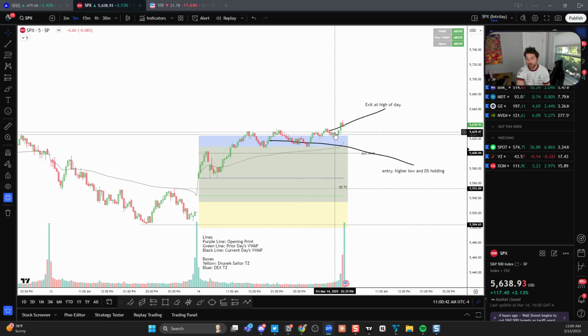Reason being is we were getting towards the end of the session and crazy stuff can happen at the end of the session. So I didn't really want to get caught up in that. Looks like it worked out in the favor of the bulls today, but it could have easily collapsed. You never know. And then second was, again, Centroids were not showing any material advance higher.